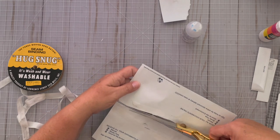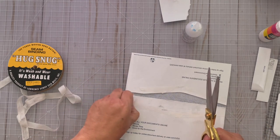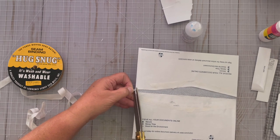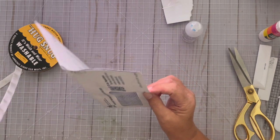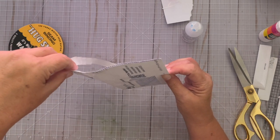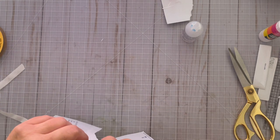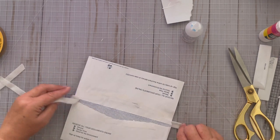This top so much more. Oh yeah, that's because, that's right, we cut off the bottom of this, didn't we? This is the front, so I want this to hang down like that. So I'm going to go like this and like this. Is that long enough? Maybe. Maybe I want it even longer.